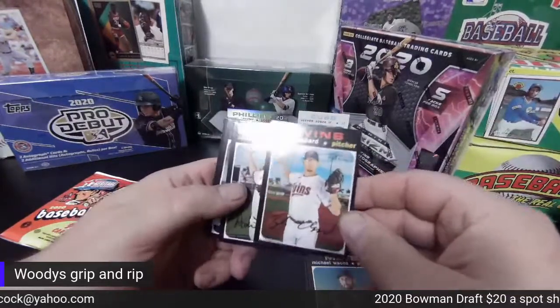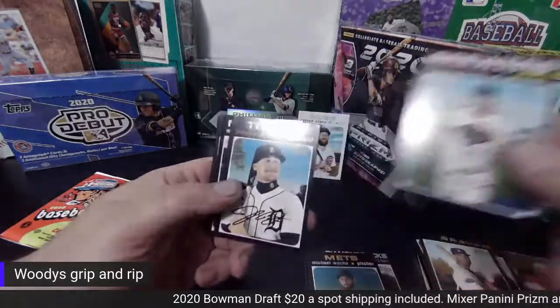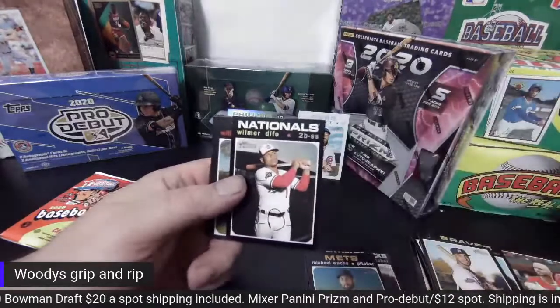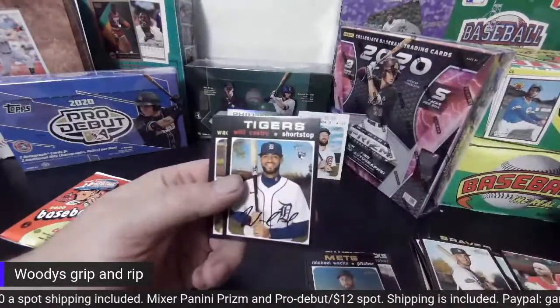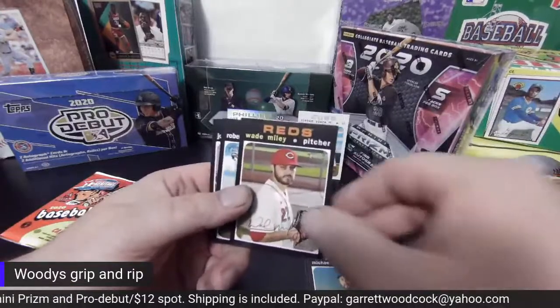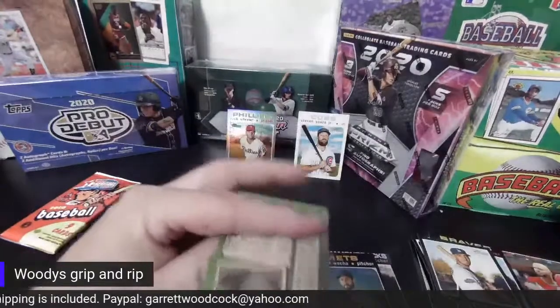Miguel Andujar. I started collecting him soon after that. Tyler Clippard. Adrian Houser. Jacoby Jones. Wilmer Difo. Another Willie. Wade Miley. Robel Garcia and Josh Donaldson.